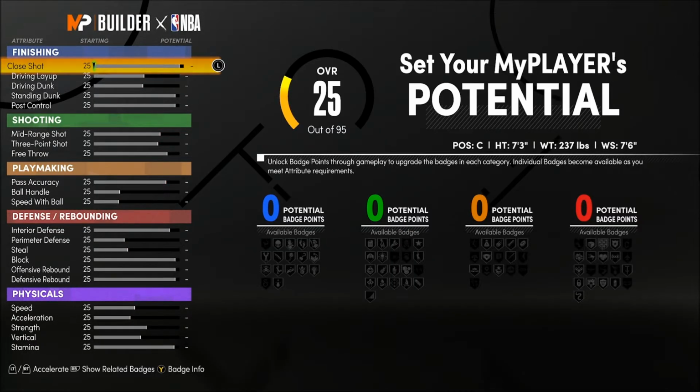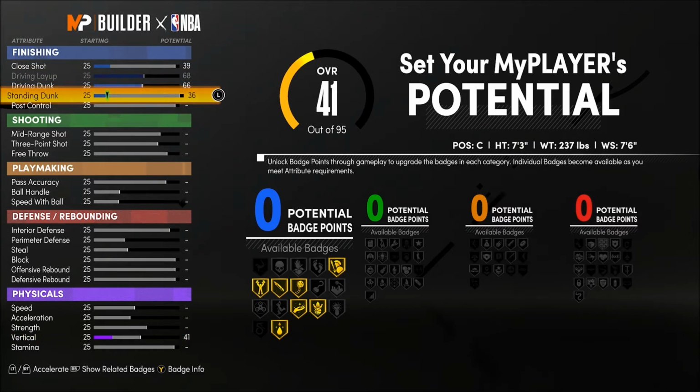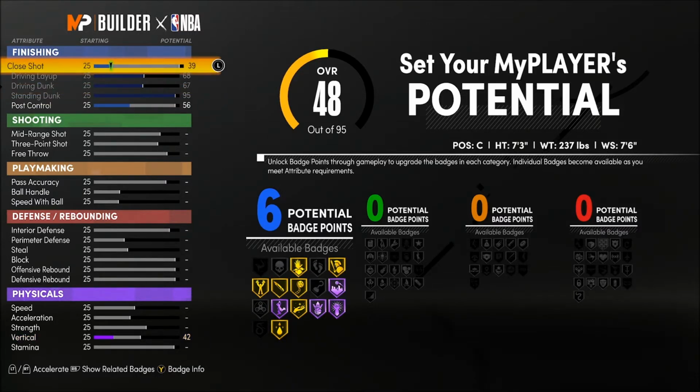So your close shot, this is probably going to be the one hot topic on this build. You're only going to get your close shot to a 39. Now you're going to max out your driving layup, driving dunk, standing dunk, and your post control. That's going to give you 14 finishing badges. At the end of this build, technically, if you were to go back and drop your post control down, you're only going to really get your close shot up around the 70s, and you're going to basically lose out on half the badges if you maximize the significance of close shot.